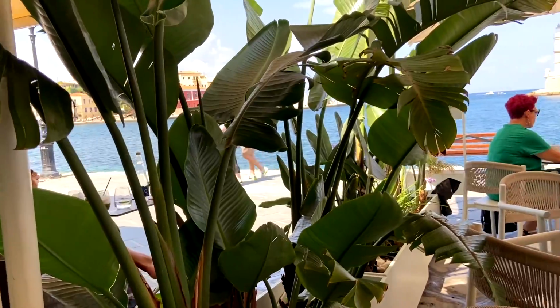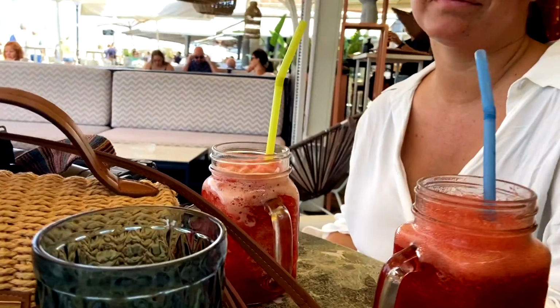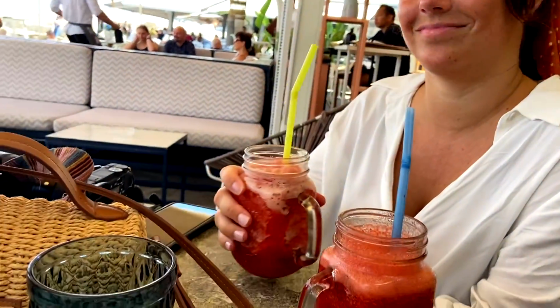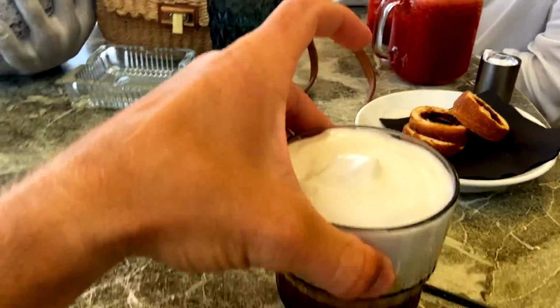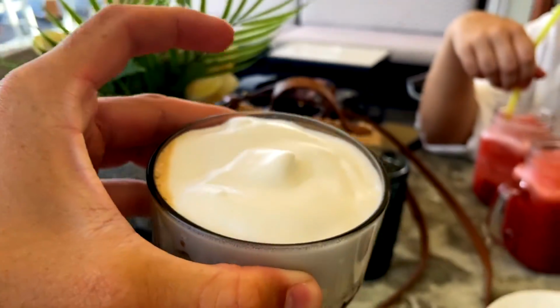Very nice. And we've got a fan, which is Joanna's best friend. I think she likes this more than me. What are you drinking? Strawberry juice. And what's the other thing? Strawberry something. I think it's like slushy. Yeah, looks like it. Did you order them the same so that they match? No. I've got a Freddo cappuccino, which looks fantastic. Look at that foam. Ooh. Vibes.